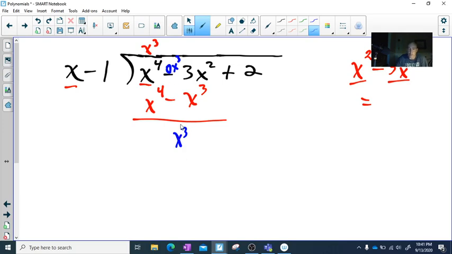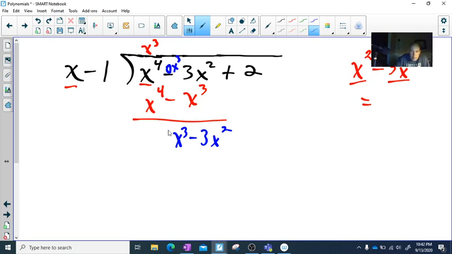Then you say, well, what's the next exponent going in descending order? Well, it'll be x squared. There's negative 3x squareds here in the top. Take away any x squareds that are underneath it. Well, right now I don't have any, so it's negative 3x squared. Take away 0x squared, which would be negative 3x squared. All right, so you can see how things aren't lining up perfectly like they did in the first two examples, but that's okay. We still just keep on going here.